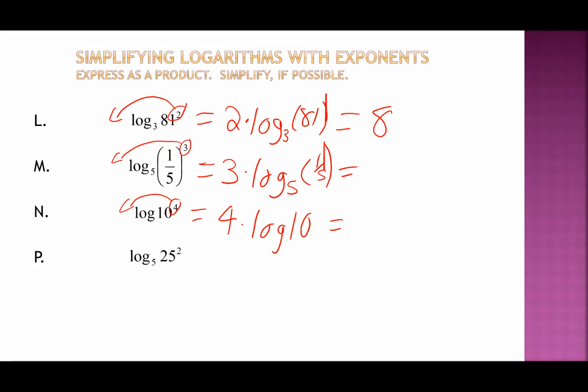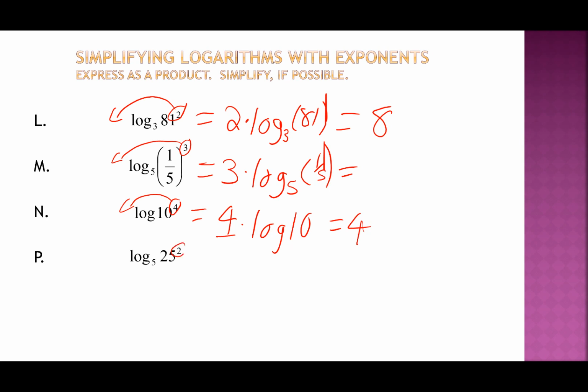We can solve this one pretty easily in our heads, if you remember. So notice there's no base here. It's just log 10. Well, we talked about this in the last video. If there's no base, it means the base is 10. So what's this number? Log base 10 of 10. That number is 1. Because remember, if these values match, then that whole logarithm is 1. So this equation is really 4 times 1, which equals 4.